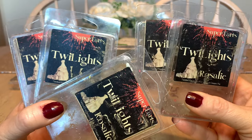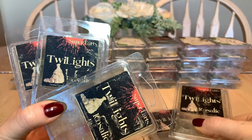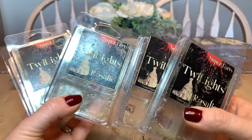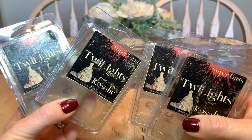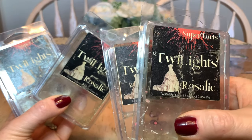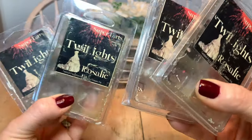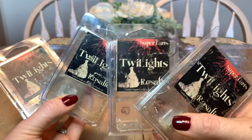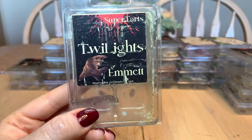I clearly have a problem — hi, I'm Kim, and I love Rosalie from the Twilight collection. The reason I went through all of these this year is they were getting older — some from 2017-2018 — and I wanted to use them instead of hoarding. Rosalie is described as twisted peppermint and coconut cream pie. It's really a vanilla peppermint with the creamy, custardy portion of the pie. Beautiful. At one point it was considered the most popular scent she was selling. Absolutely perfection.